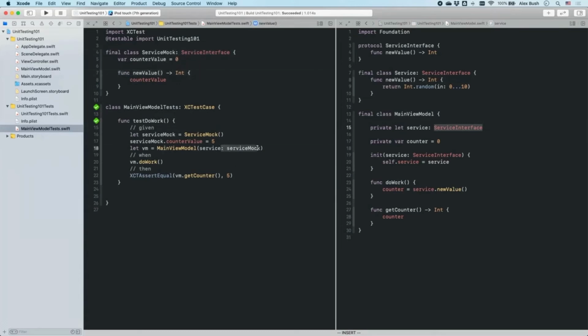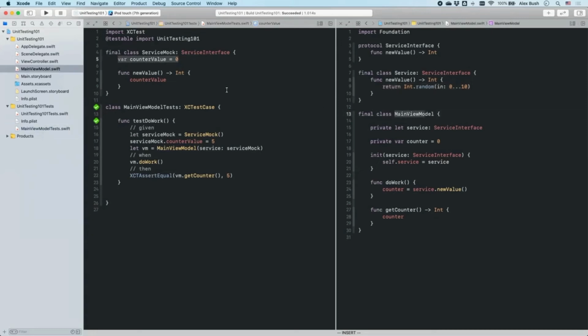And then we injected it instead of, as previously, injecting the actual production service, right? And the way this mock behaves, instead of doing the work that the production one does, which is in this case a random number, we have this extra variable which has nothing to do with the interface.